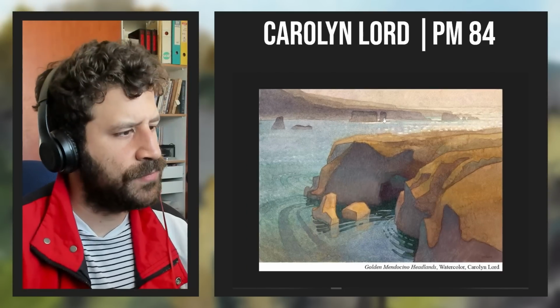Now look at the ripples. No smooth edges almost at all, and it works super well, right? So there are a few ways of doing things. There are probably endless ways of doing things. And I think the magic trick is to give yourself enough freedom to experiment and find that thing out of sheer curiosity and wanting to do it, rather than, again, relying on external influences or shoulds and tips and advice. Again, I'm trying to show you a vast array of things so that you can make your own decisions, right? So let's look at another one here.